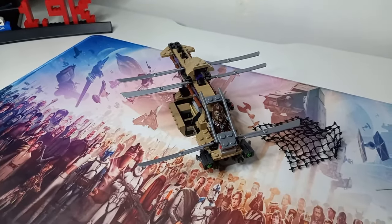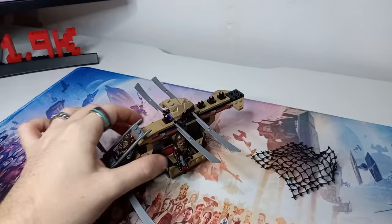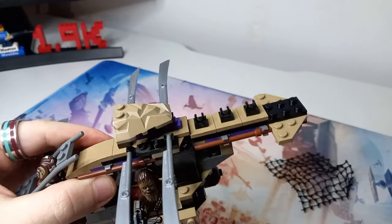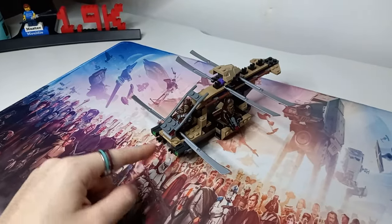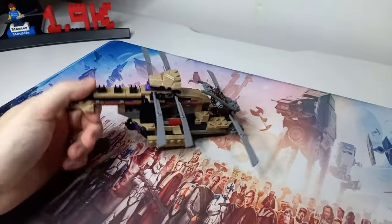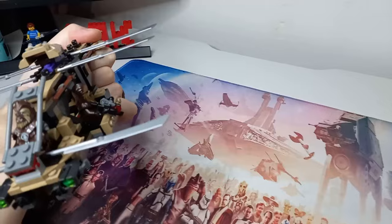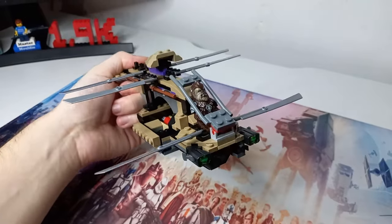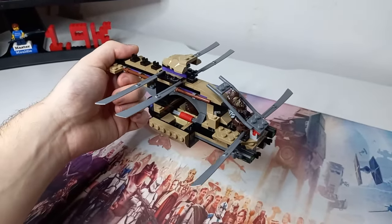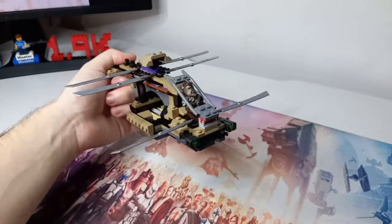This is built using only eleven extra pieces from the Ninjago copter, so if you have the Ninjago copter you've basically got yourself a Wookie Fluttercraft — you just need the Wookiees. The only other details I've changed are bringing in the tail three studs as I mentioned, and the clips on top. If you own the set and would like the modified instructions, let me know and I can put them on the Discord and Rebrickable. I think it's really really cool, especially the fact it gets another Wookie on the side — both sides in fact, two Wookiees, and they fit with their head mould.